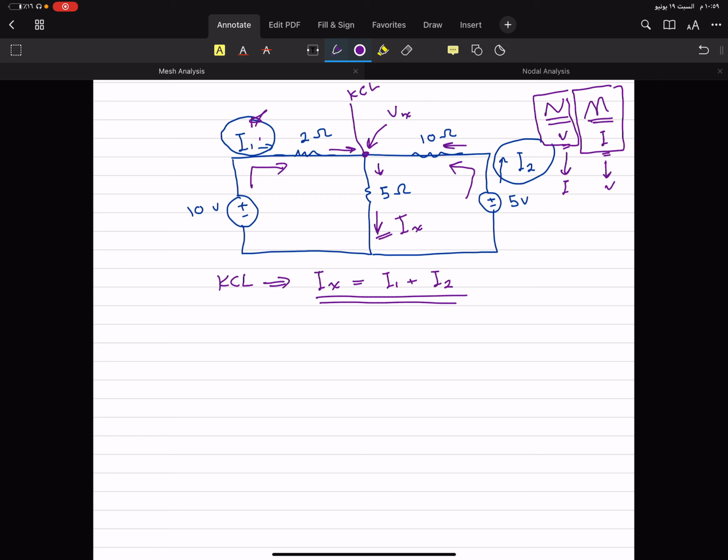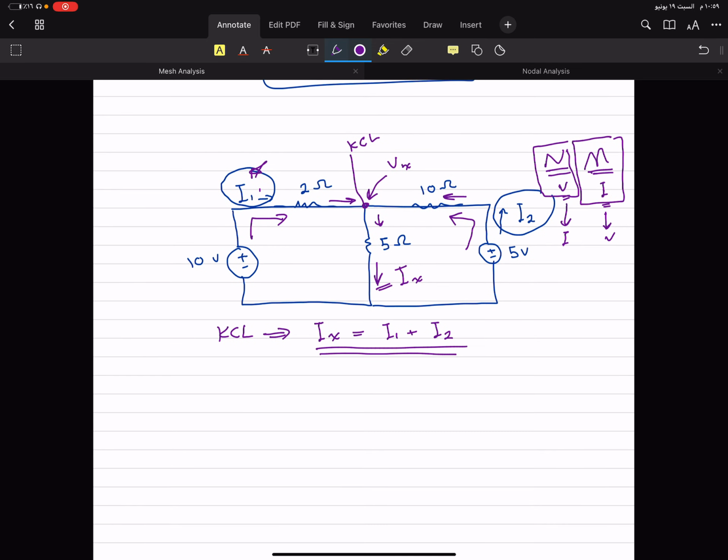So to keep it short, to not confuse you guys, if you are asked to find the voltage, it's better, and put a thousand lines under the word better. That doesn't mean that you should, could, and must. No, it's better for you. We are engineers. We don't determine a specific way to solve problems. We have thousands of ways to solve a problem, but we choose the fastest and the best economic way to solve our problem. So if you're asked to find a nodal voltage, it's better to use nodal analysis.